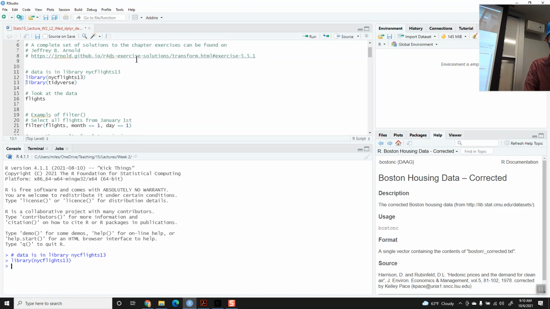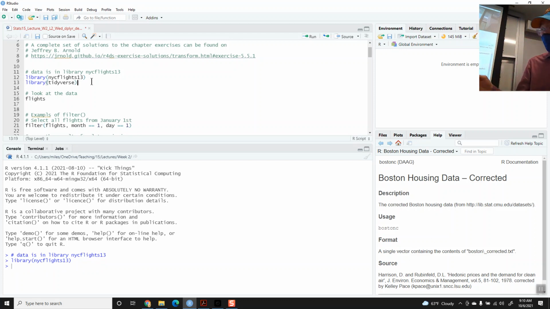Okay, all right. Well, then what you need to do is inside the console, you're going to type in install.packages parentheses and in quotes nycflights13. Okay, the exact name of the package. Okay, and you only need to install it once. You can also do it again if you get information that there's an update or something like that.